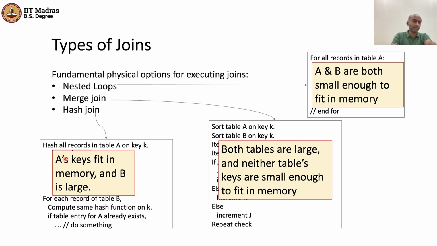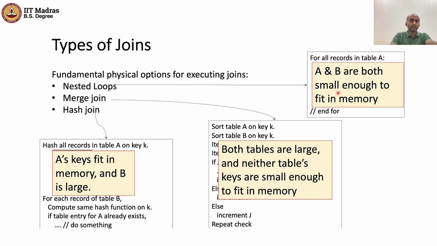As opposed to a hash join, which scales well in terms of dataset B, but as dataset A becomes larger and larger, and the domain of keys becomes larger and larger, at some point the hash join method will just start crashing because it doesn't have enough memory to fit all the different keys. So the operating system will start to evict certain portions of the hash table, which throws performance out of whack. And then nested loops is the least efficient in terms of large data sets. In fact, it may not even work.